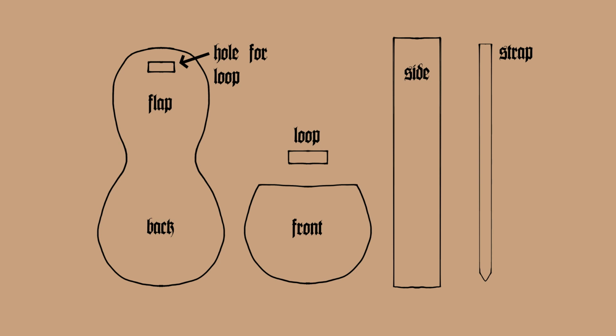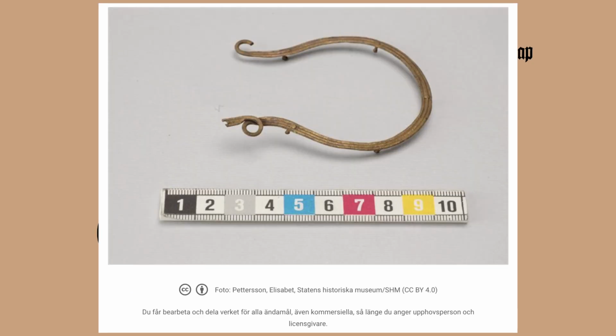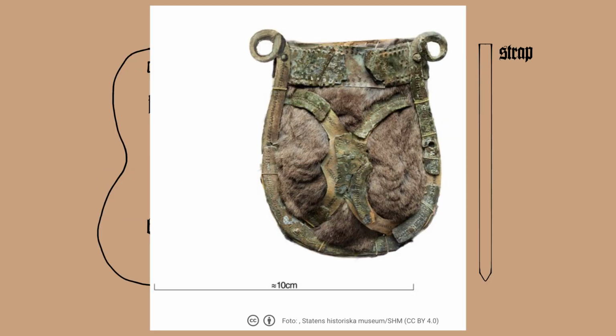I wanted to make a somewhat historically accurate bag, but it turned out to be more difficult than I expected. We don't have many well-preserved leather specimens from that era, and it's often difficult to say what the items might have looked like in the original form. A lot of the metal parts belonging to the bags have been found though, so we can at least assume how some of these bags were shaped, but I'm not going to use any metal parts for my bag this time.